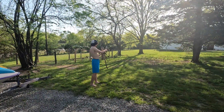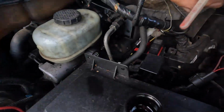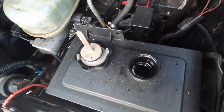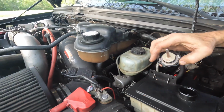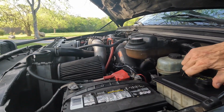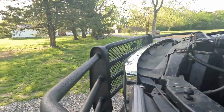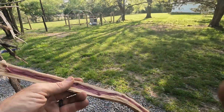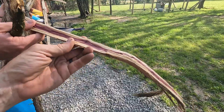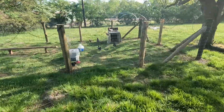What you doing? Picking up sticks? Oh, I was trying to find that one piece that was just so purple. Look, I don't see any bubbles in here though. I can see my reflection, so that means no bubbles. Hey man, maybe it solved it. That's sweet. Yeah. So we'll find out when mom drives. Ooh, look at that. It's smelling good right there. I want to make a pen with the purple wood. What are you doing on the gate?